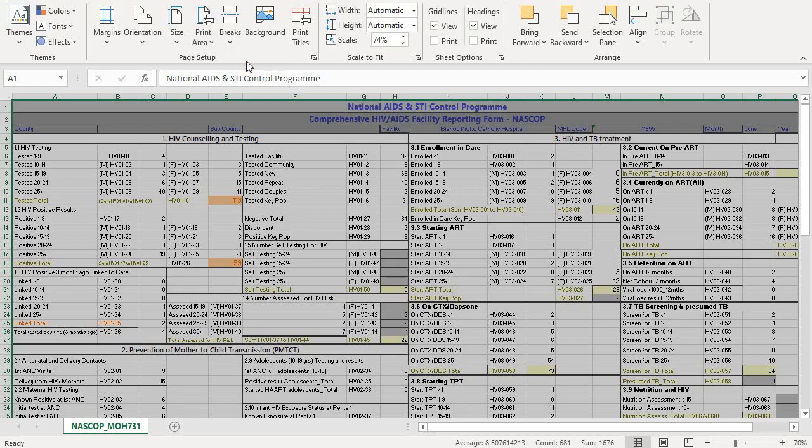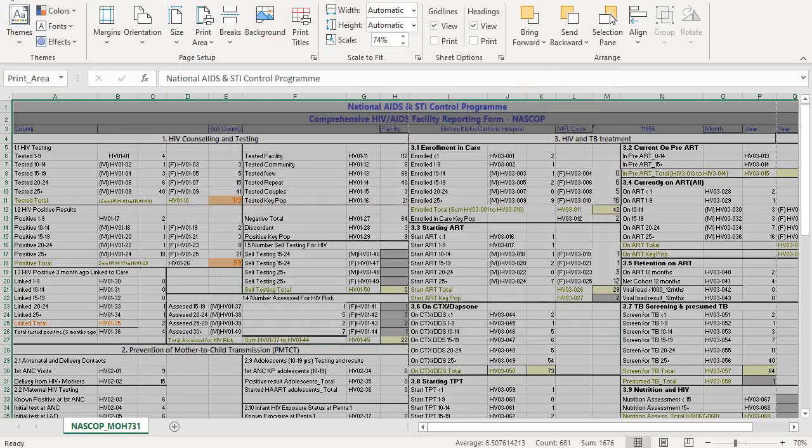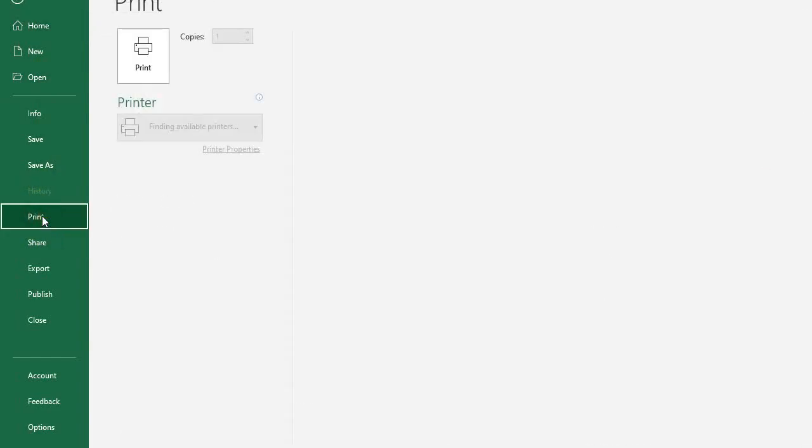We want the selected part to be printed. Now our page is portrait. Let us see how it will appear. To check how it will appear, you go to File, then you come to Print.